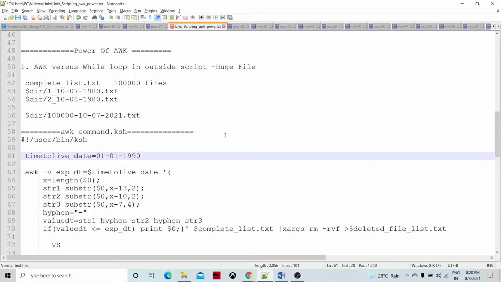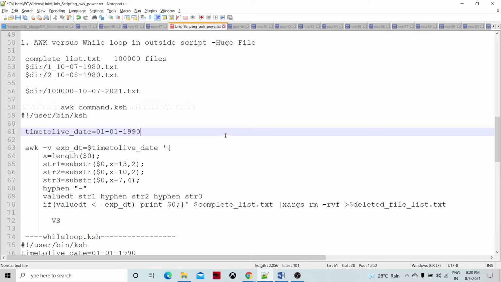Now we need to scan through this complete list of files, pick and choose the files, and pass them to the remove command, and redirect the output to some file so that we can save the list of files we have deleted. We have two options.